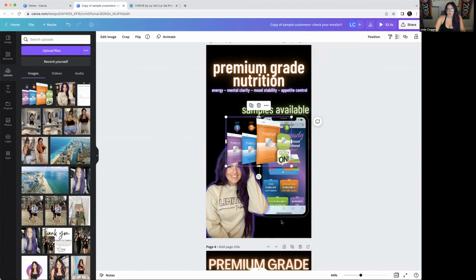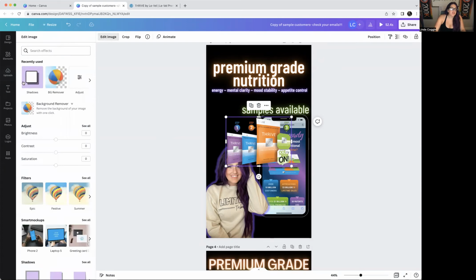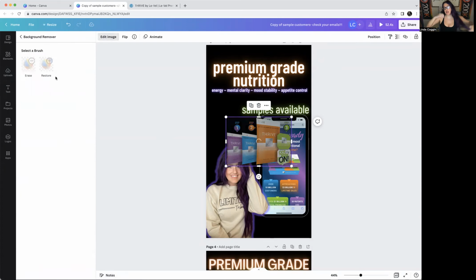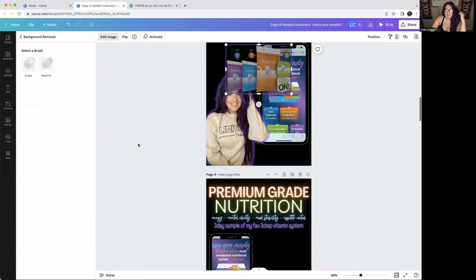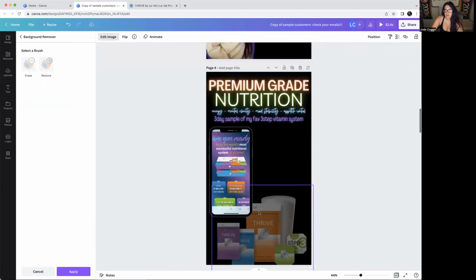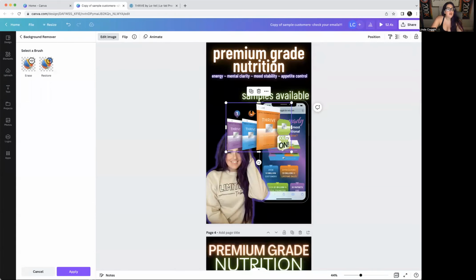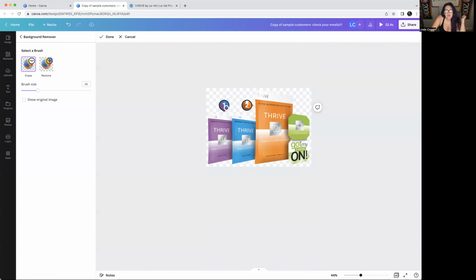And voila. Now I like to remove the 1, 2, 3. So you could do background remover and get to that eraser part. You can also download it. I also have it downloaded like this without the 1, 2, 3, but for the sake of us taking it from the website right here, I will just show you how to do it.